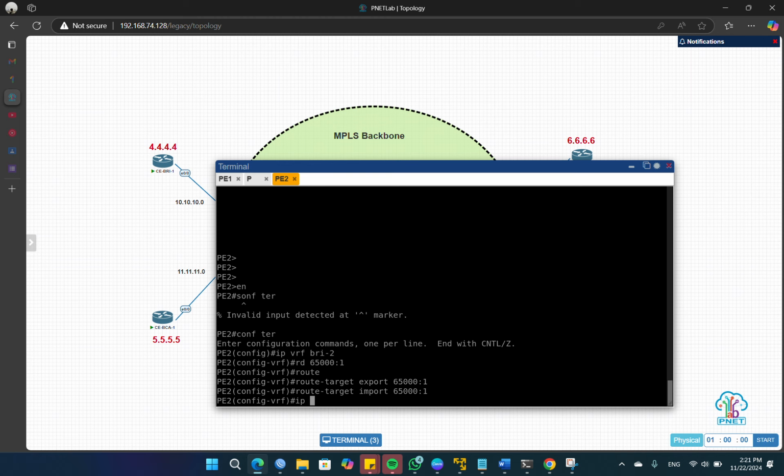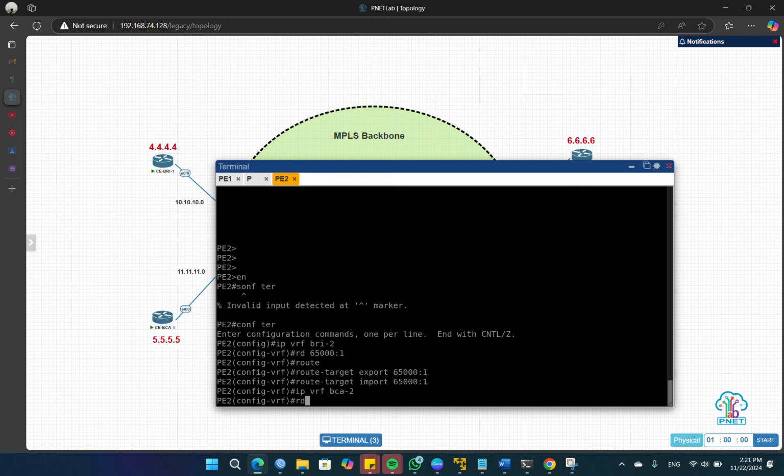Okay, we're gonna set the IP VRF BCA2 with the same number.